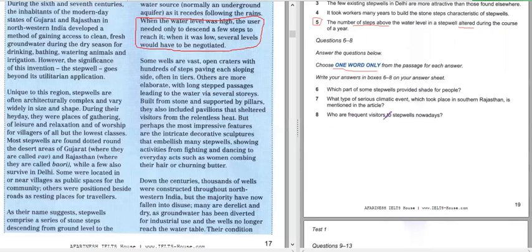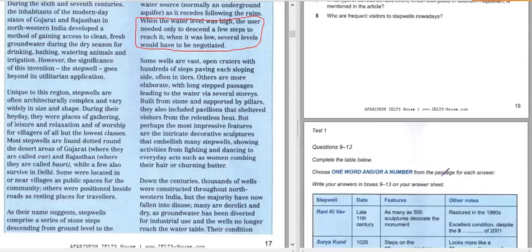Did you attend my last session on true false not given? No, I did not attend, but I'd seen that you had uploaded it on your channel, so I still need to see it. Yeah, you have to see it. Most of my students are about 90% right in true false not given nowadays. They are sharing their answers with me, and most of them are right. They are quite confident in true false not given now. But anyway, we'll see how it goes. Yes, sir. Okay.